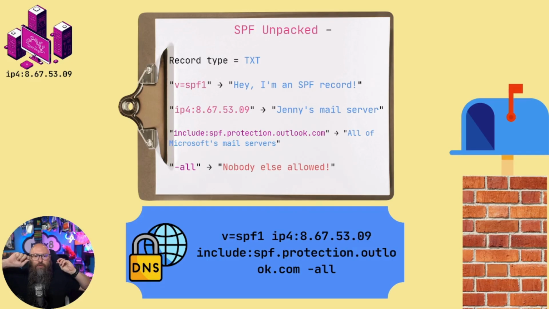Be careful, though, because an SPF record can have recursive lookup challenges where you run out of lookups. Sometimes you can look for DNS of SPF that includes spf1, that includes spf2 inside it, right? So you can have problems there. But basically, it includes Microsoft and Jenny's mail server. And this last line says -all, which means nobody else allowed. Now, there's the tilde all, or not tilde, the little squiggly all, whatever it is. Make fun of me in the comments. The -all basically says nobody else that's not on this list is allowed.